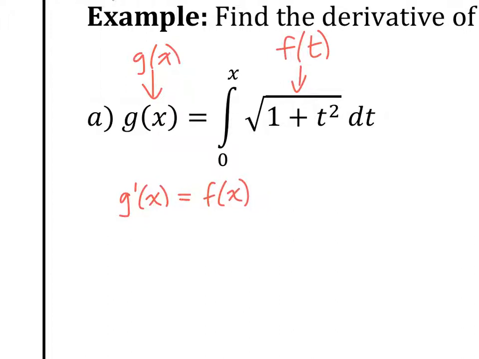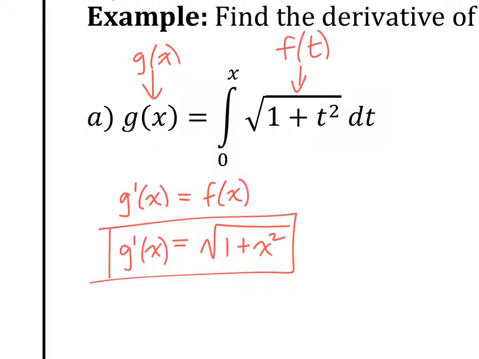All right. So the question is, what is f of t? It's just this part, right? The f of t is just the function, the curve we're looking at, and g of x is the area underneath. When we take the derivative, it is just square root of 1 plus x squared. We're just exchanging the variables. The derivative of this integral is just the function itself, but you switch the variable.